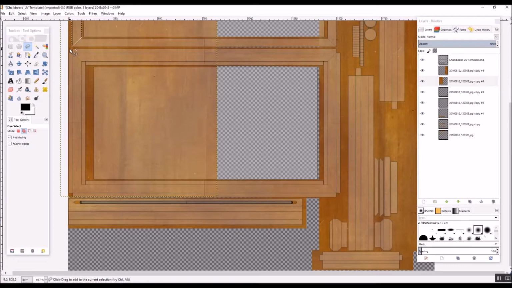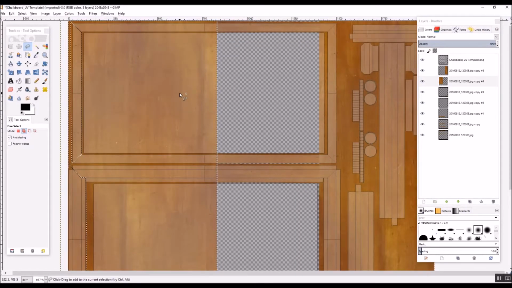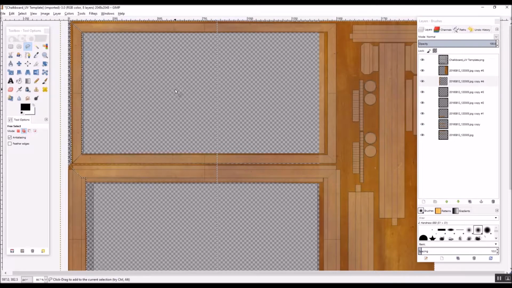I could zoom in a lot farther, but just kind of doing a quick and dirty mask here, so we're not wasting too much time. And I can see I screwed it up there, but that's alright. So go ahead and Control I here, and we will delete all of that.